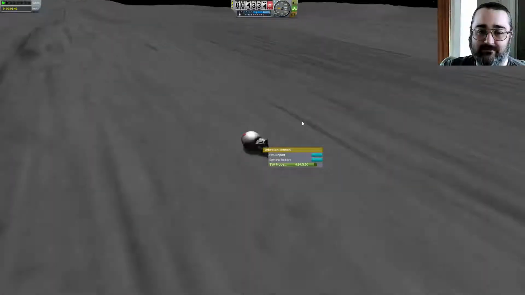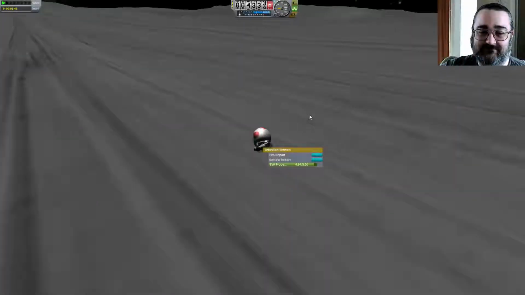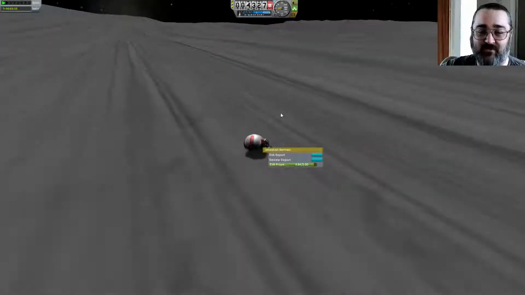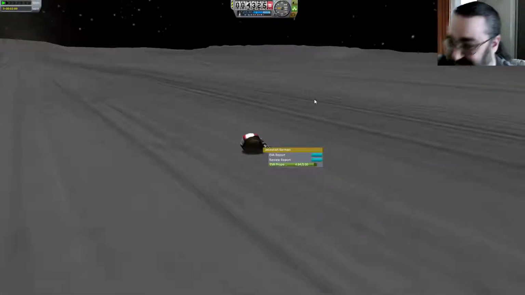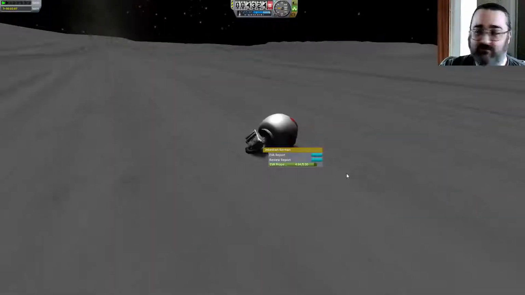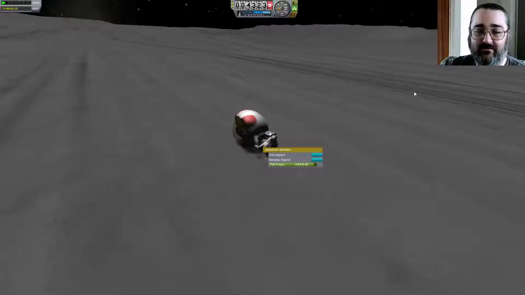Ooh. Oh, come on, slow down. You can do that. Come on. Kind of hoping he slows down before he gets to the crater. Jeb's invented a new sport. Moon surfing. How far away are we? There we go! We are slowing to a halt. Goodness me.